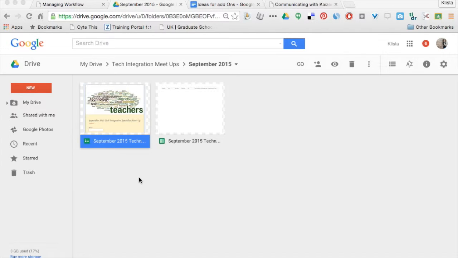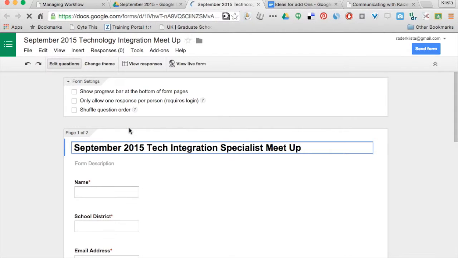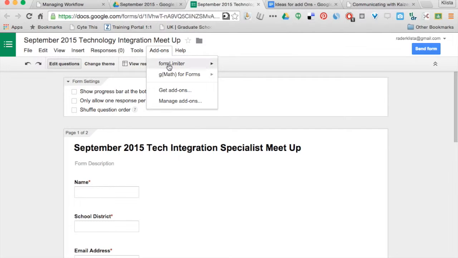One way that we can do that is with an add-on called FormLimiter. I'm going to show you how it's done here with this form that I have. This one is probably the easiest add-on I have ever used. What you do is you install the add-on FormLimiter, and you actually install this one in the form. Most of the time whenever we set an add-on to work alongside a form, we're putting it in the sheet. But remember that this one is actually done in the form.